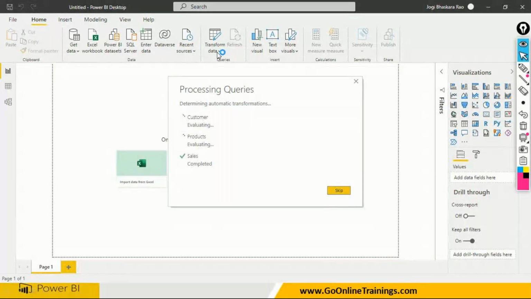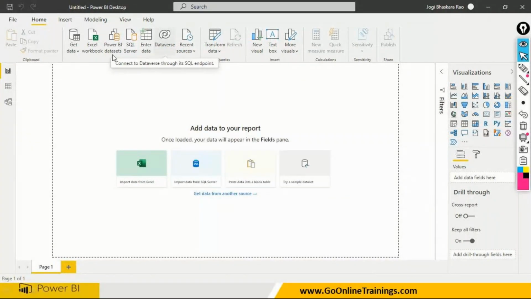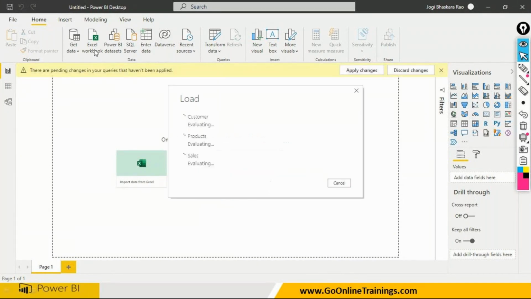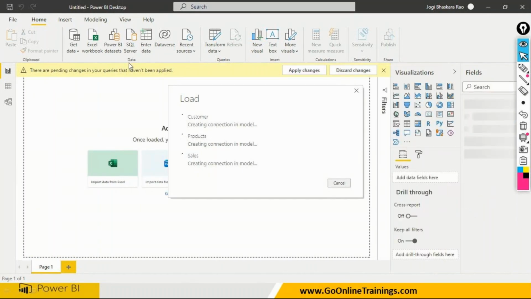So instead of doing all these steps, Microsoft is thinking, why can't we get the data completely, because I don't want to do any kind of transformation. If that is the case, don't go for the transform tab. You can simply go to get data or go to the Excel workbook, SQL Server, whatever you have, directly get the data, and use load the data.